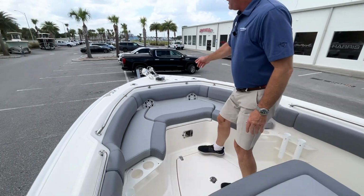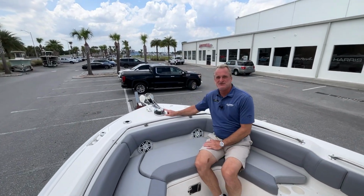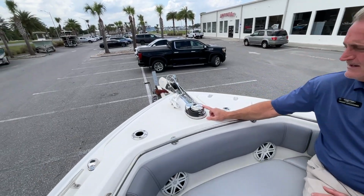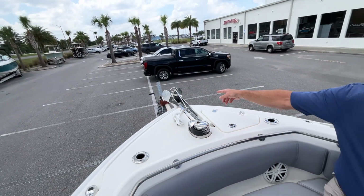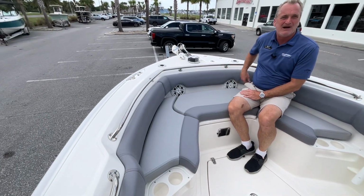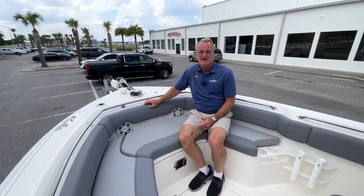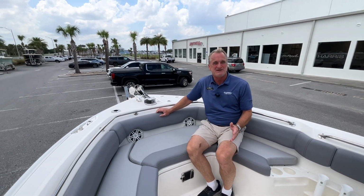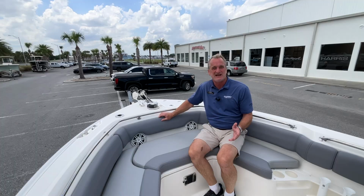We opted for the optional anchor windlass on this, so no breaking your back pulling your anchor in. Nice polished stainless steel anchor. Again, bolsters up in the bow area. You're going to be comfortable to sit up here. This is just a great all-around, not just a great fishing boat, but it's a great family boat that the whole family can go out and just enjoy the day cruising around.